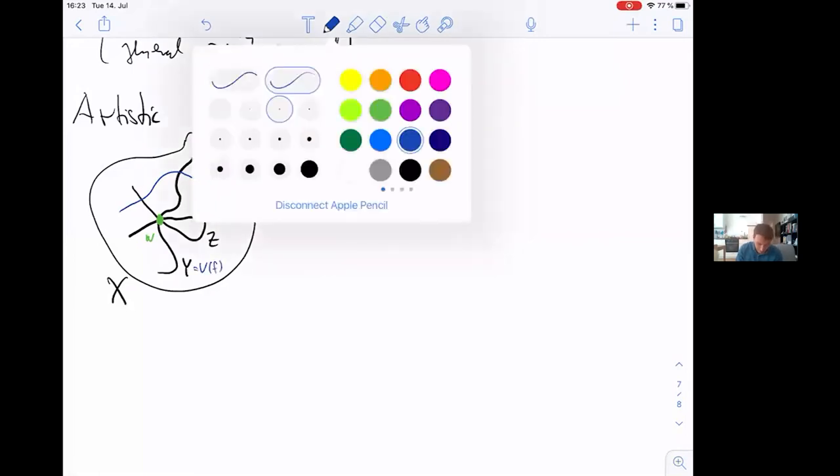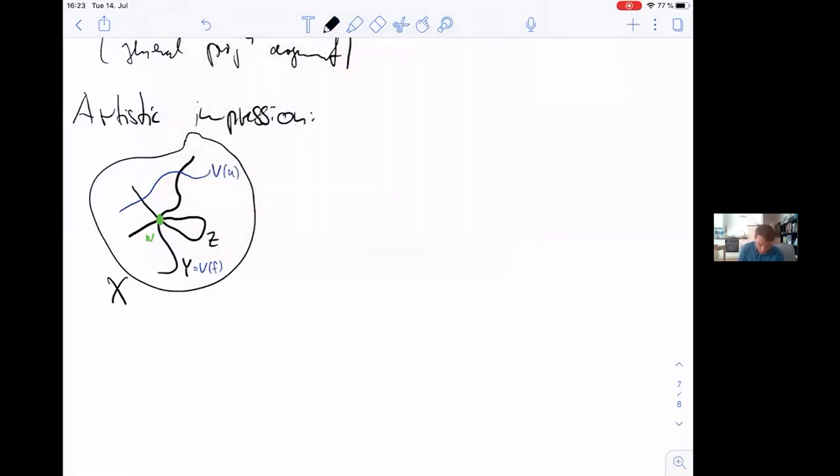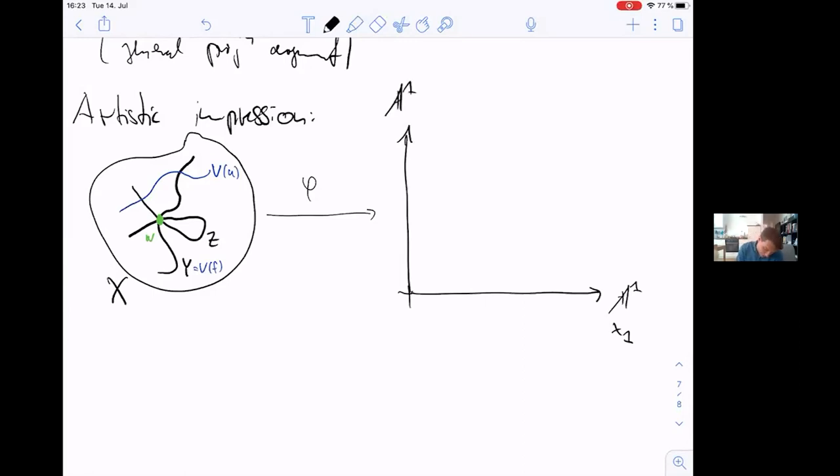Okay, and then we had lots of maps, the phi 1 up to phi d plus 1. So there's some map which I call phi equals phi 1 up to phi d plus 1. And so this now goes to A^(d+1), of course. So let me try to draw this. Again, I only have two dimensions. So this is somehow an A1 here on the coordinate x1, and there's an A1 here on the coordinate x d plus 1. And then there are some more coordinates in the middle, of course, but I cannot draw them.